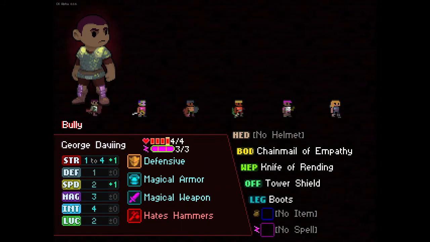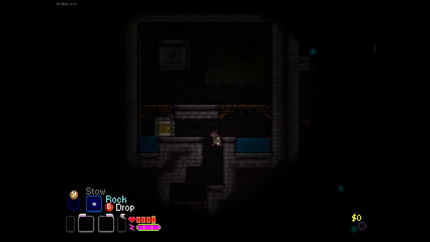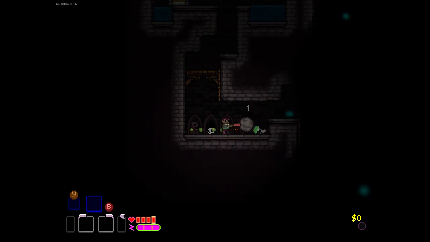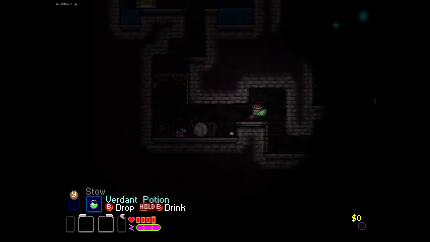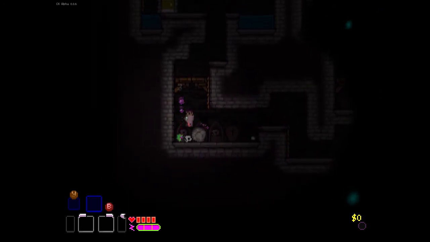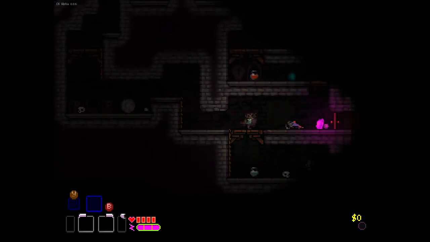Knife of Rending, Chainmail of Empathy, Defensive. Let's try one more time. Maybe complete a floor again. I think I completed a floor earlier in this series of runs. Let's pull this boulder out a little bit so I can get to this potion. You were supposed to get hit by the potion so I can see what it does. Come here, rat.